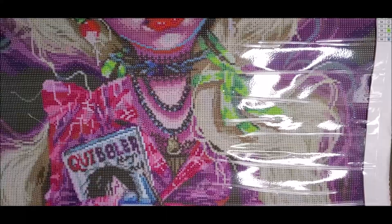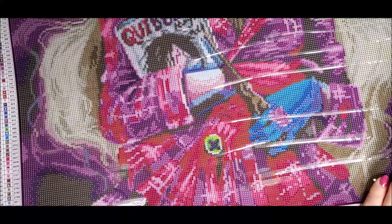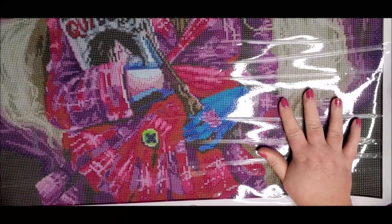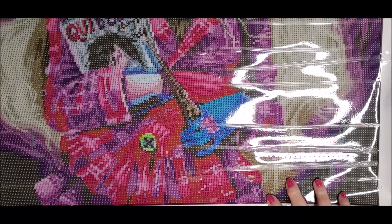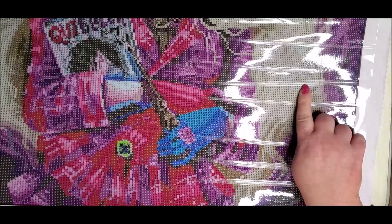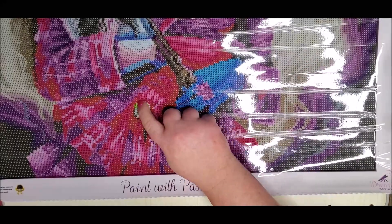The canvas has a key at the top right and the bottom left. At the bottom it says 'Free Dreamer Lifetime Warranty — we have you covered to ensure lasting perfection,' and they have Dreamer insurance against accidents as well. So I'm guessing if you lose or drop drills, they'll replace them. The next AB color is the letter K — I'm seeing K throughout her hair and it looks like it's going to be a yellowish color. The other AB color is the bright green — the up arrow symbol — which I see here in her belt buckle or big button.